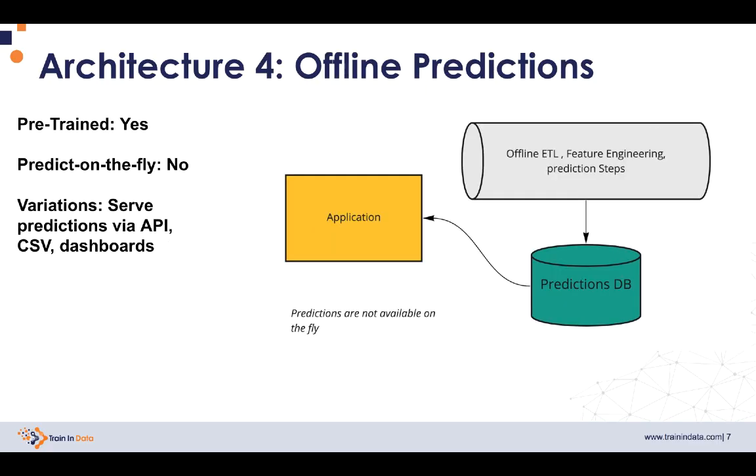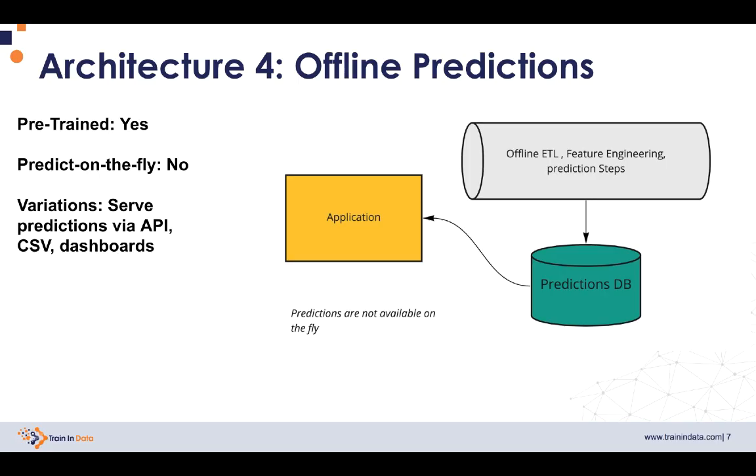A fourth architecture design is the only asynchronous prediction design we will explore. In this scenario, predictions are triggered and run asynchronously, perhaps by our application, or alternatively on a scheduled job. After a few hours or even days, the predictions would be collected in a database or some form of storage, and the application serves the predictions via a dashboard or a report or any potential UI.